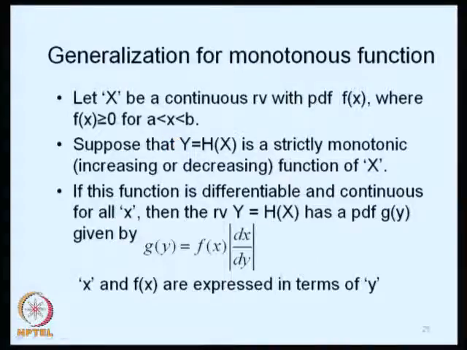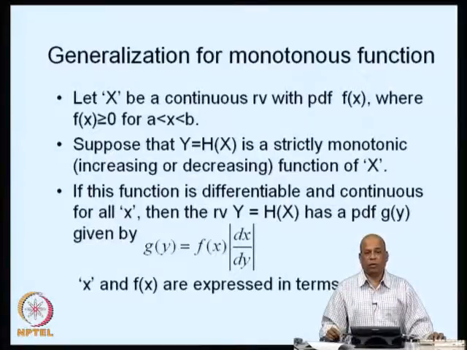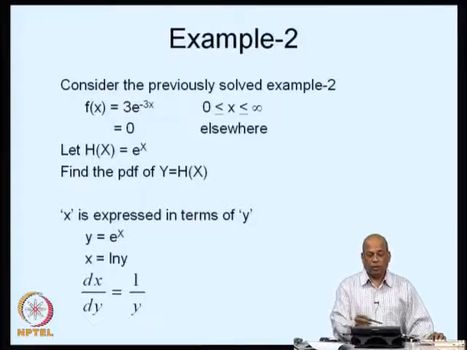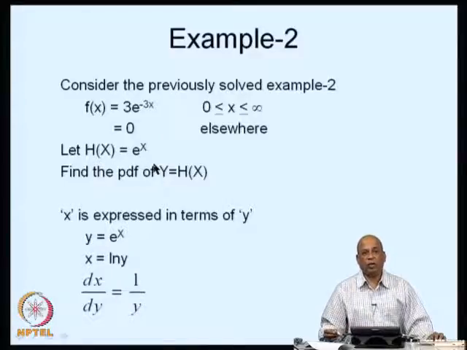We will not go into the proof of this, but we will take this result and then start applying it to numerical examples. Let us say you take again the same example that we just explained, f of x is equal to 3 e to the power minus 3 x, and then we define a function h of x is equal to e to the power x.